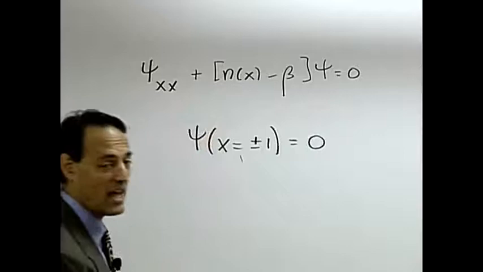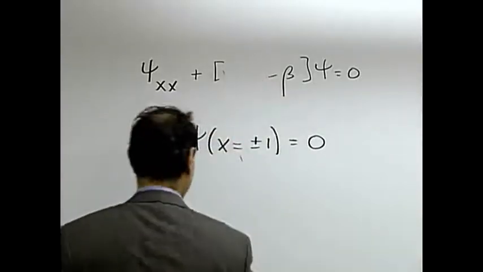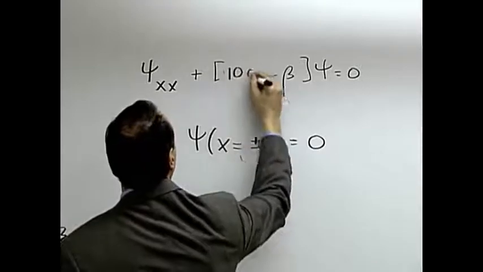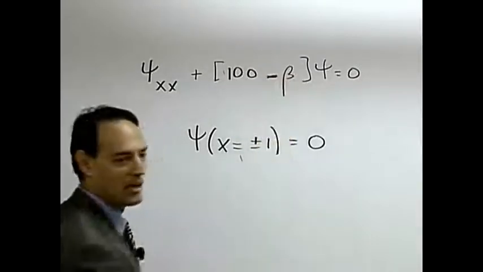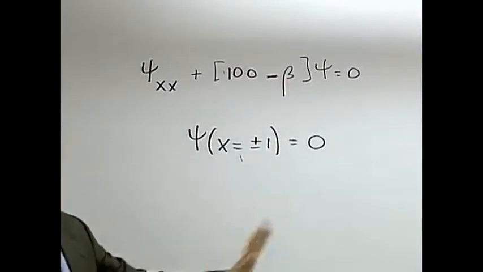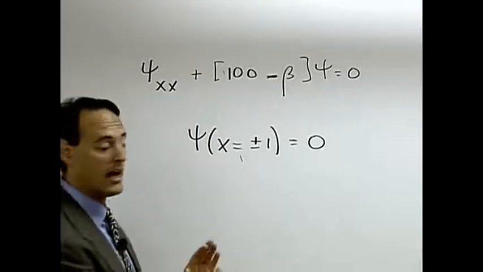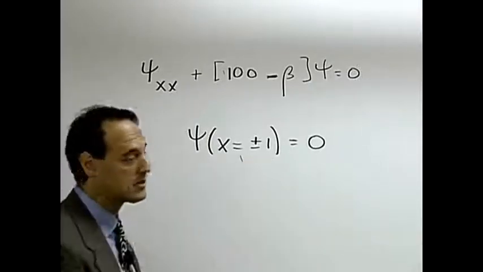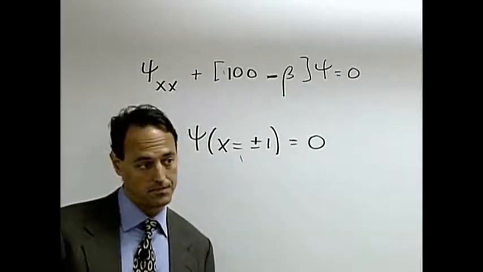This here, and not only that, there's going to be no n of x. We're just going to make this, I'm going to pick this to be 100. Totally random. But that's fine. We're just going to solve this problem today in class. So the boundary value problem, because we have on the left and on the right some constraints. Here's your differential equation, and our objective then is to solve this.